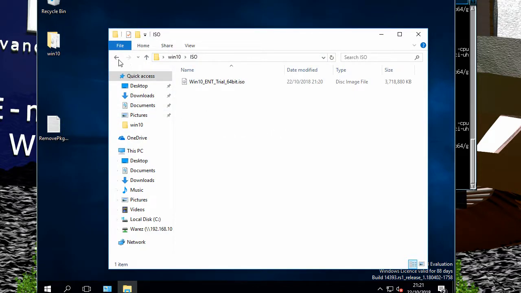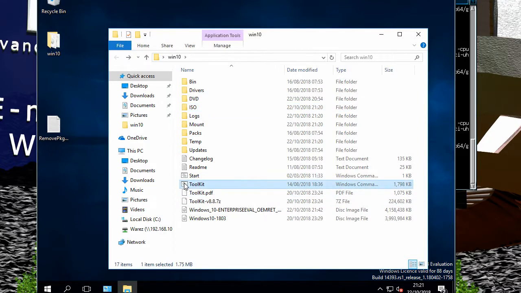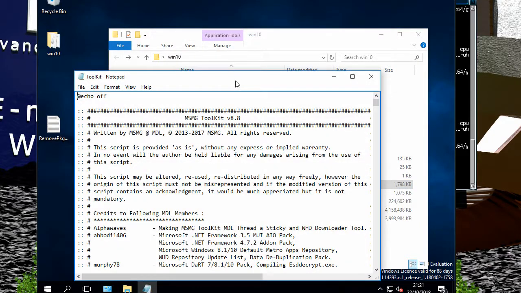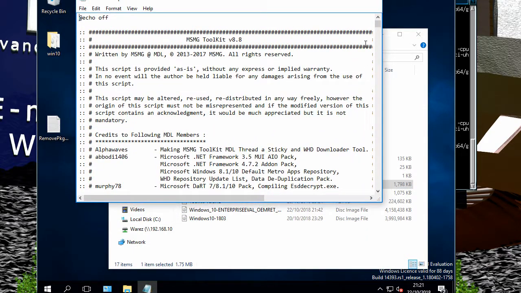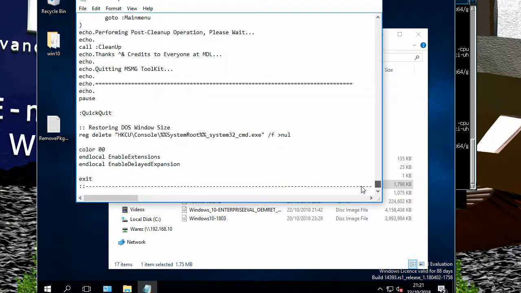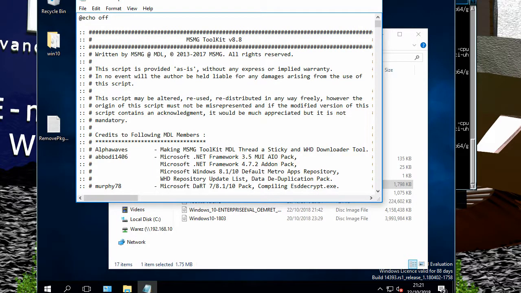And just to show you how impressive this MSMG is, you probably think it's some fancy bit of code someone's written, but you can actually edit it. If you open it up, all it is is a load of script. It's just a load of text that someone's written, or some people have written.